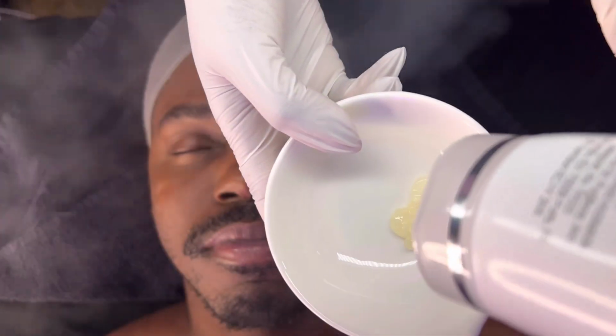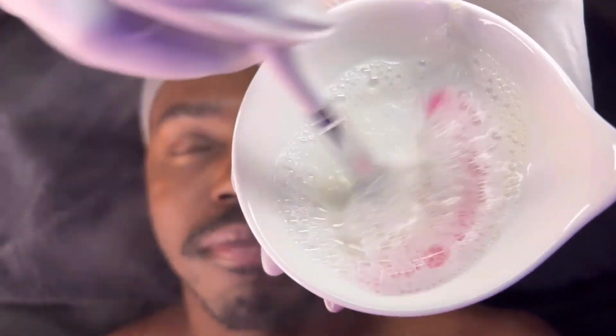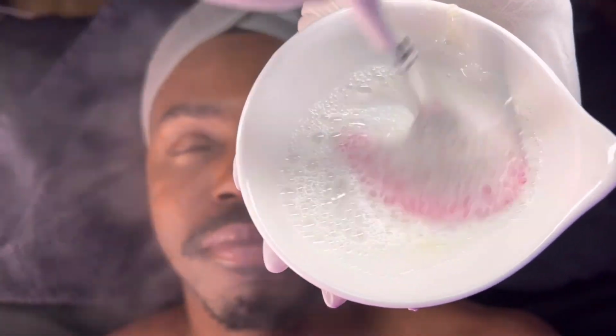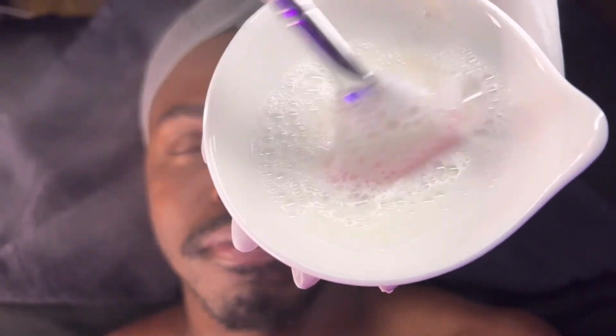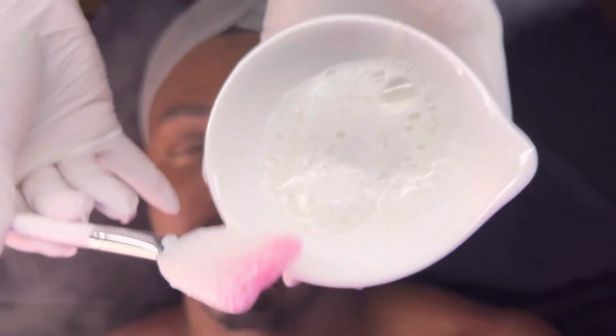So we are going to start with the Micro Exfoliating Honey Cleanser from Circadia. You guys know I'm such a huge fan of this cleanser. It does many things. One of the best benefits of this cleanser is it's going to gently exfoliate, leaving the skin really nice and silky and smooth. It naturally is oil absorbing and hydrating at the same time because honey is a natural humectant. So that's why I love it, especially for skin that is more congested.